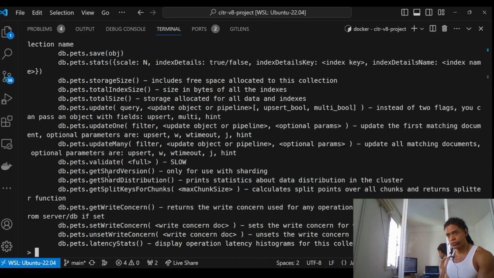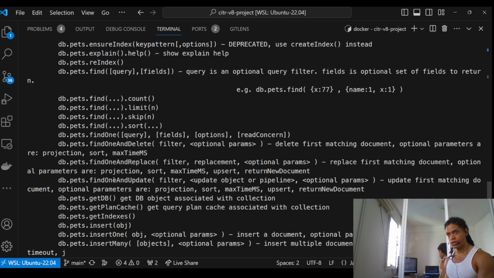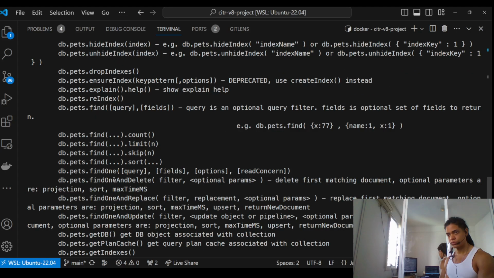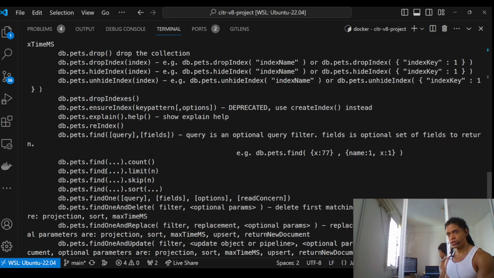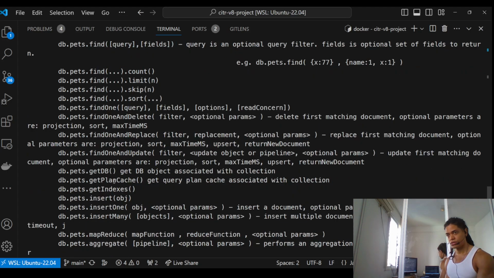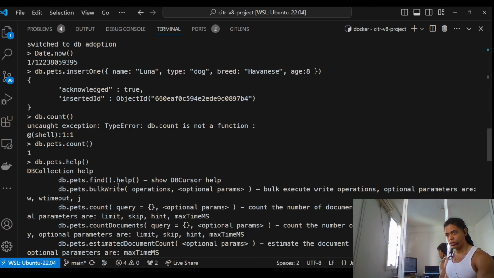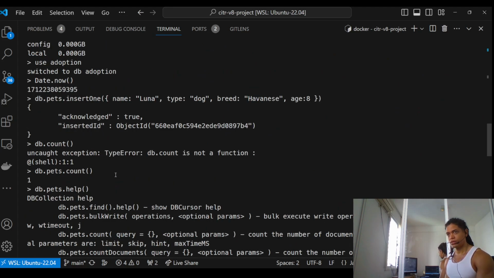Validate, get shard version, get write concern, set write concern, insert many, insert one, get index, get DB, find one, count and limit, skip sort, find one, find one and delete. That's interesting. Update one. Okay.